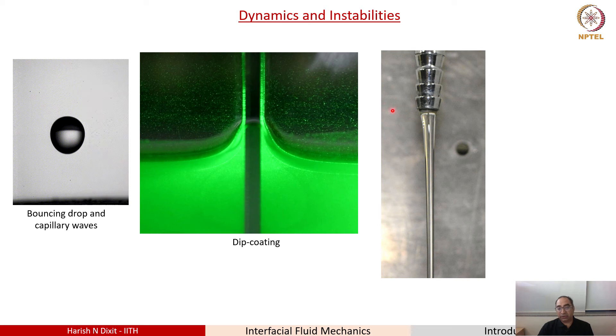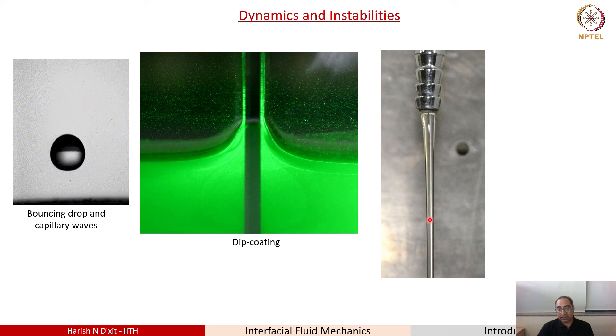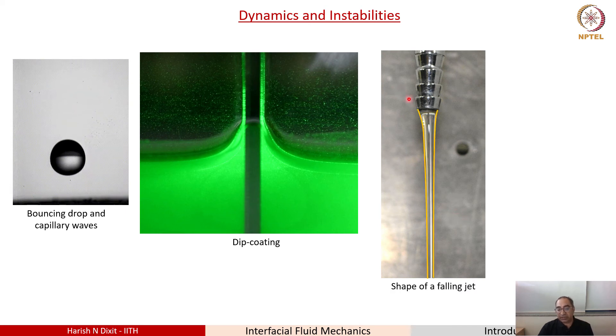Now, this is a common phenomenon that all of you must be seeing every day. You have a tap. This is a small tap, thin tap. And if you open the tap, then you have a jet of water that oozes out. And notice that this jet of water, as it comes down, it's thinning because it's being pulled by gravity. But there's also surface tension at the interface between the water and the surrounding air. We may be interested in asking, what is the shape of this jet? Can I predict the shape of this jet?